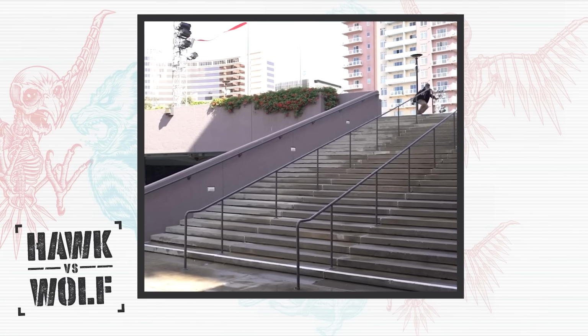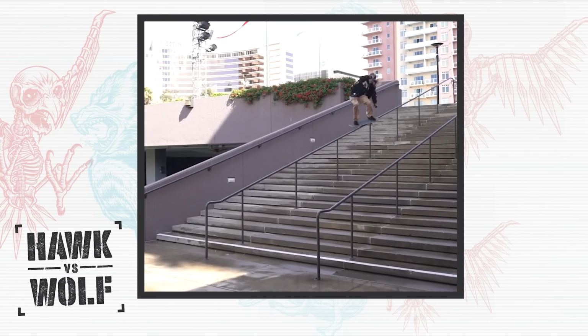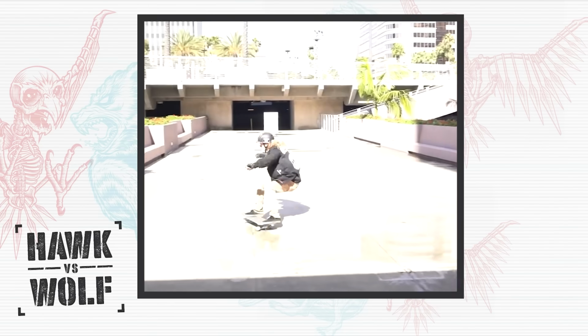Like the metal, because I got this from grinding the Long Beach handrail at the convention center. It was the 29 stair, and it's uncomfortably high, and there's a big crack before it. But I knew I could do it, because when I was 15, Hippie Mike had filmed me for Authentic doing a 5 stair handrail in North Surrey, in the hood out there, and it was the exact same construction company. So I knew I could skate the rail. I knew I could get onto it because I did this years ago with this construction company. I don't know what the company is, but like Dumb Data or something, some YouTube dude who's into research, like, can you get on this?